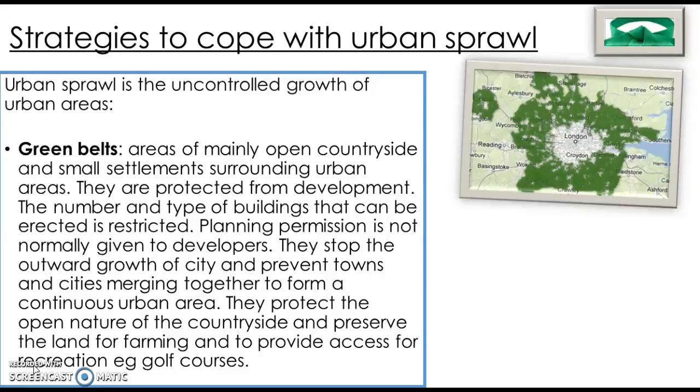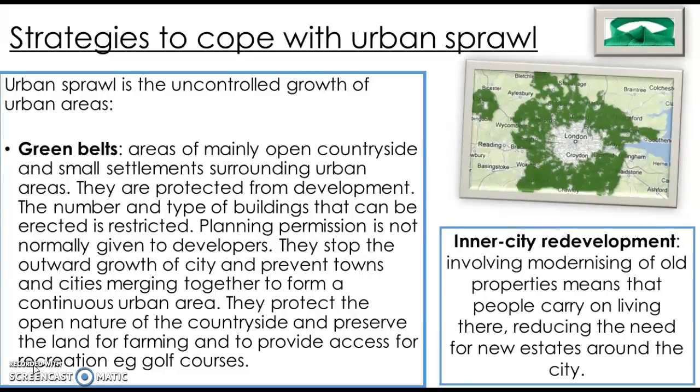London is a typical example of a city that has been surrounded by what we call a green belt, and that's illustrated here on the map. Another opportunity is, rather than spreading the city and continuing to build new facilities, that we could try and redevelop the inner city and make it more attractive for people. So rather than building new houses, do up the old houses.